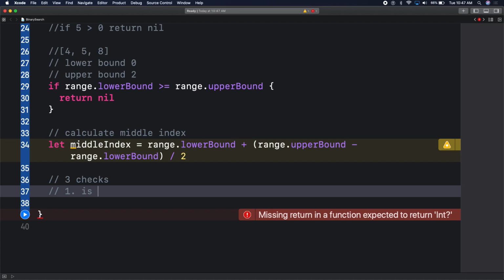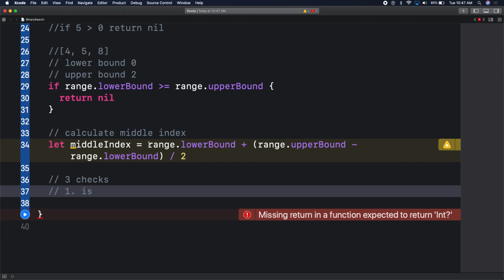Why is it range dot lower bound plus half of the difference? We take the upper bound minus lower bound divided by 2, and as we go through each iteration, we have to keep track of what the lower bound is. If we do not do that, we'll have an overflow error.